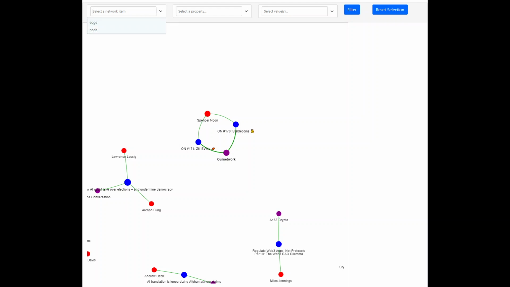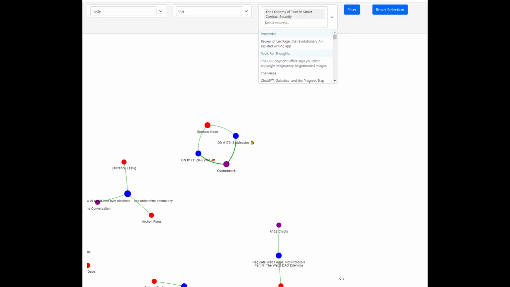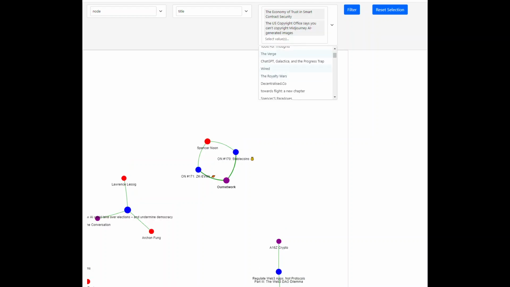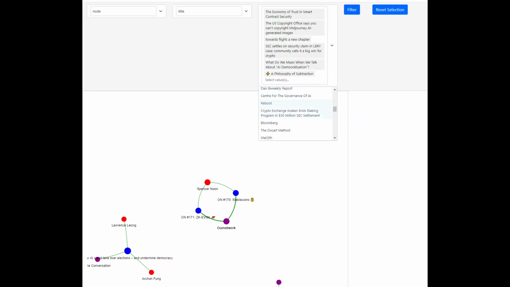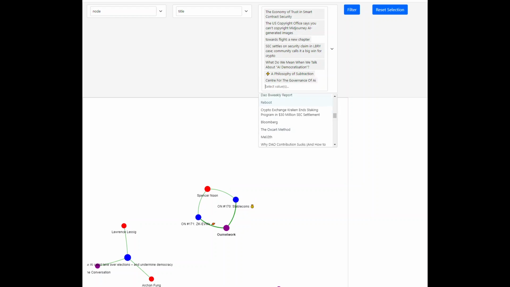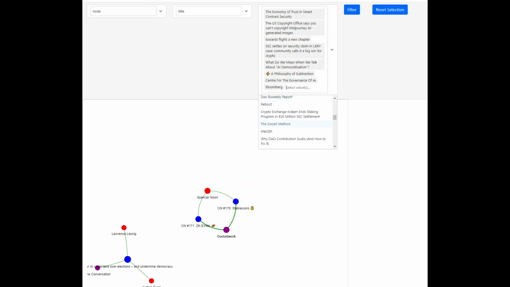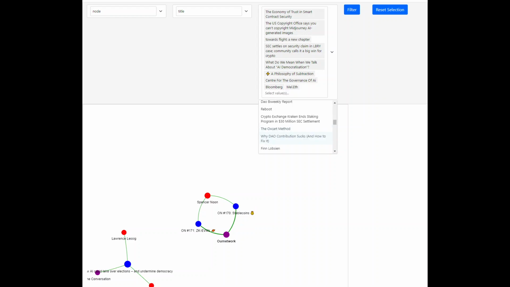Let's say I want to select a node, and I want to select a property. Let's go with title, and then let's say I just want to select a title. I just want to look at a couple of these, so just covering office. You can add as many as you like. It works for a specific name, and that also includes the news items, the authors and publications.